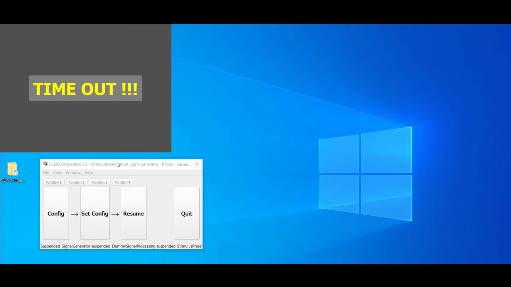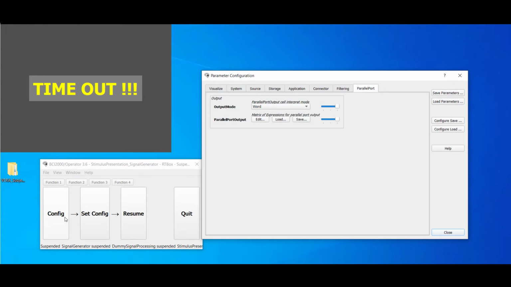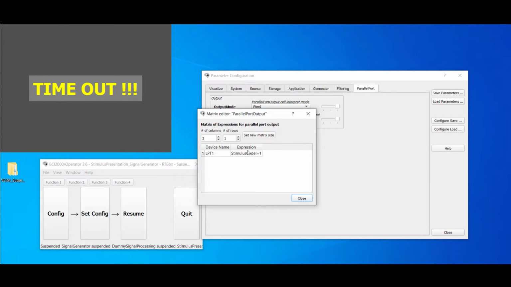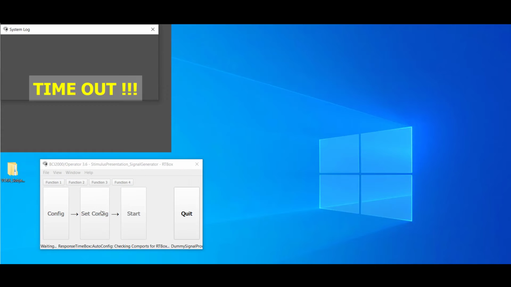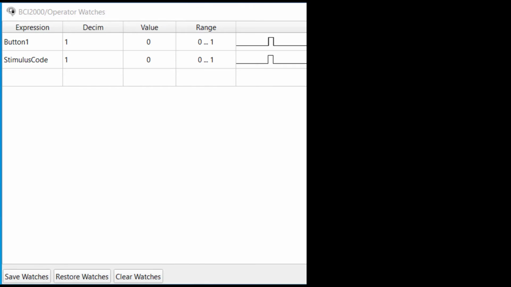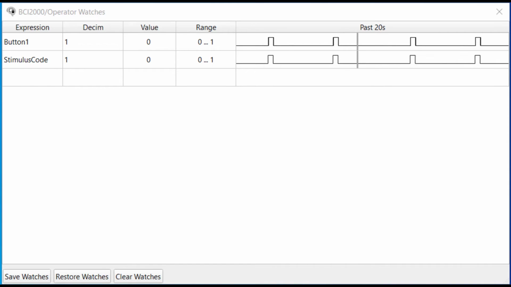The TTL in signal from the parallel port module sends low active signals. Thus, it is recommended to invert signal conditions to account for this feature. Signal conditions should be defined in the Parallel Port tab in the BCI 2000 Configure menu. For example, signal conditions can depend on stimulus code, which can be used to activate certain TTL-in pins. This will produce changes in the states identical to manual inputs, as shown here.